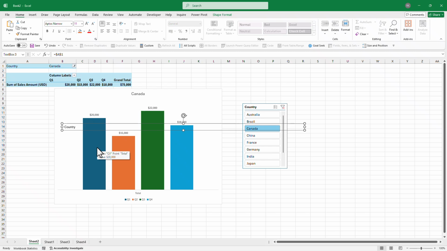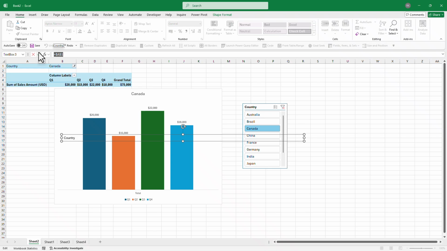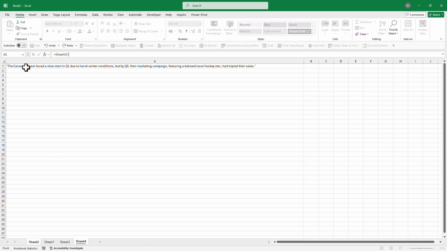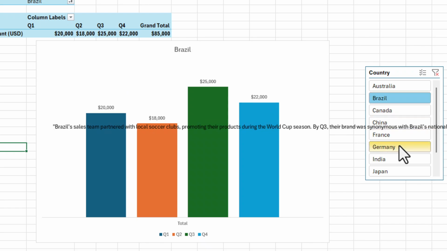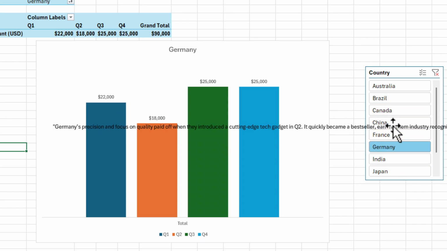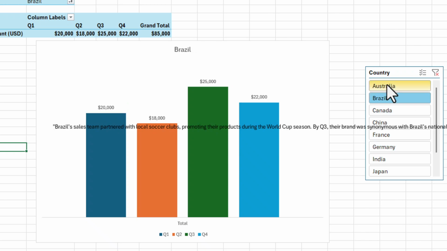Okay, looks like it got messed up. So when you're moving things around, it can get messed up. So we're going to make it dynamic again. Once you have it here, you go again on the formula bar, click equal, and then go to your calculation sheet and click on the story, and that's it. Yeah, you can see it's dynamic and it's working.